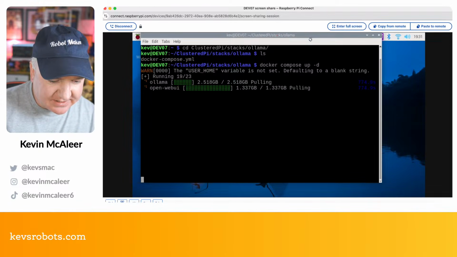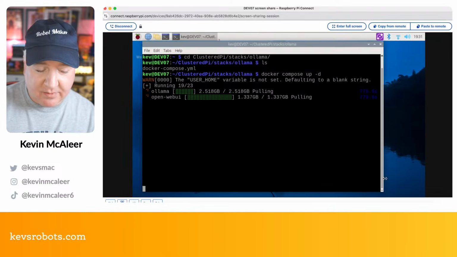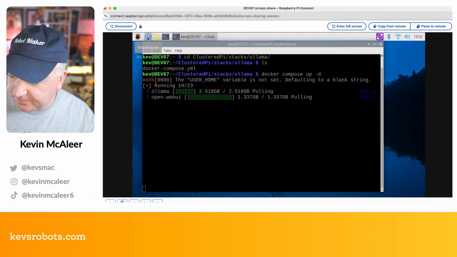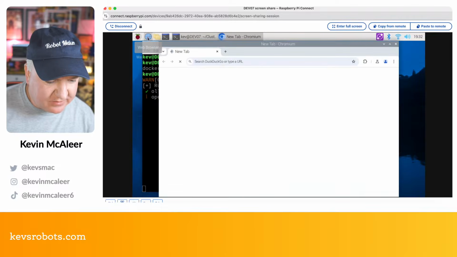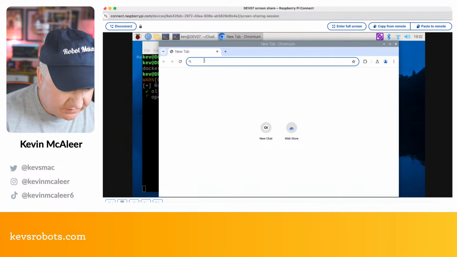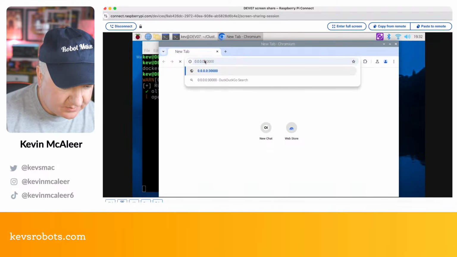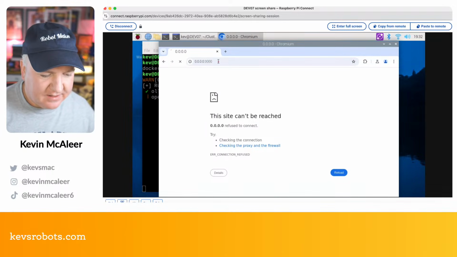Once it's done that, I'm going to start a browser on this actual machine and see if we can actually connect to that browser and to the Ollama that we've just installed. So we'll do that by hitting this little blue globe icon over here, which should fire up Chrome. We've got plenty of RAM on this machine, I think it's the 8 gig version, so that shouldn't be any problem. And if we go over to 0.0.0.0 colon port 3000, not 30,000, 3000, that is the port that we have OpenWebUI installed on.